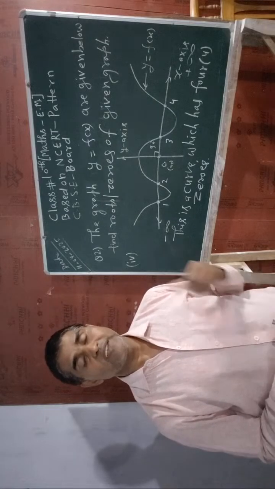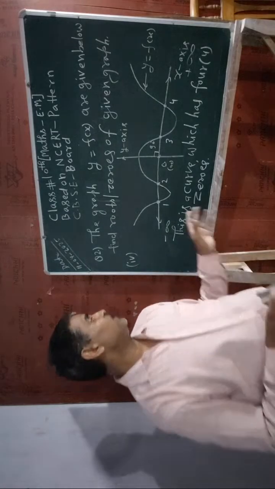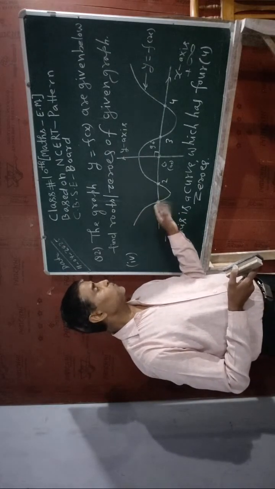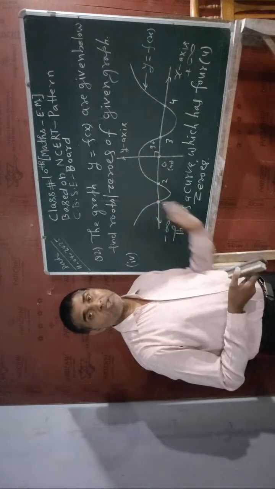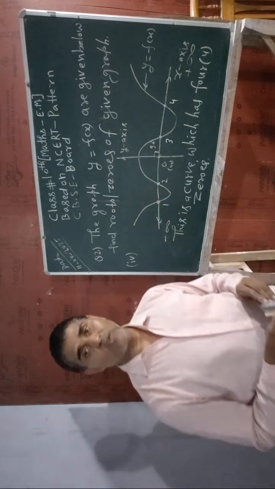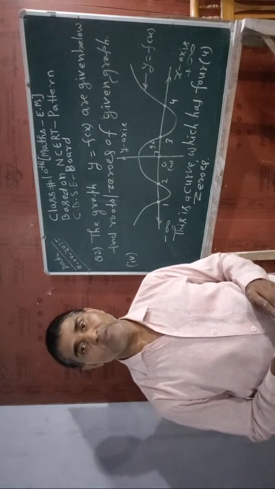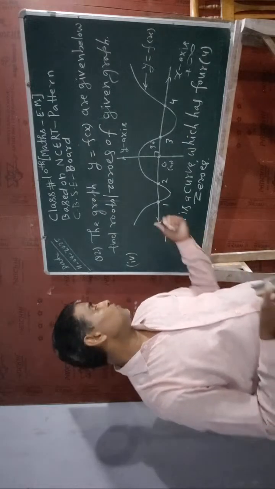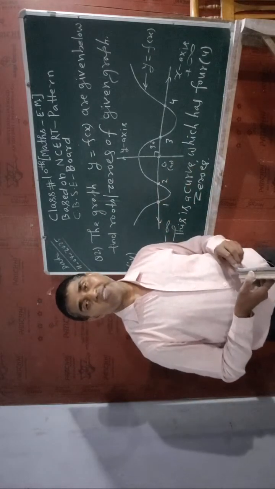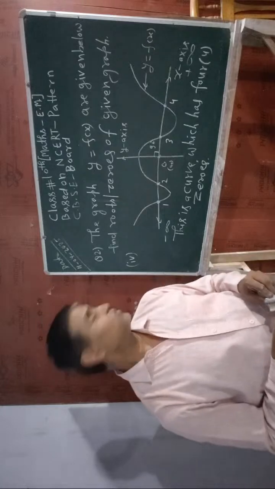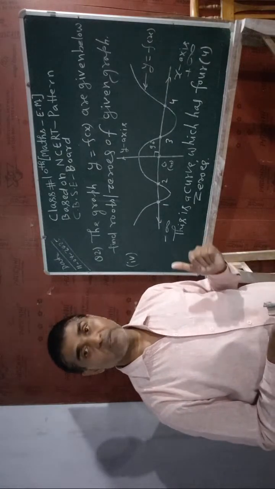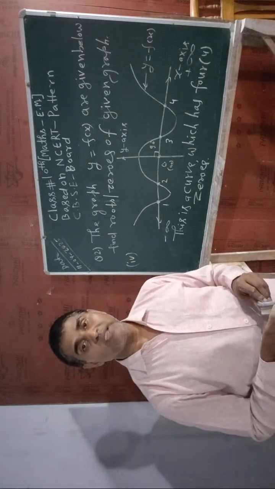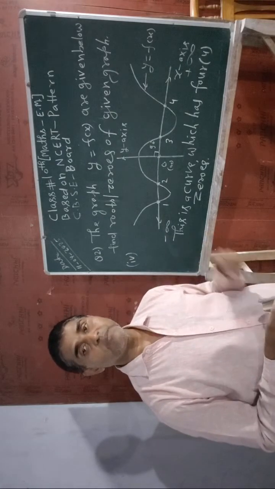Okay student, if curves are given and the question asks to find the zeros of the given diagram, I check only the intersection point of the x-axis with the curve. If an intersection point of the curve and the x-axis is available, I will say there is a zero at that point. I will count the number of zeros, and that will be the answer to our question. Okay student, this is the process. With this process I can solve any curve which is given in my question.